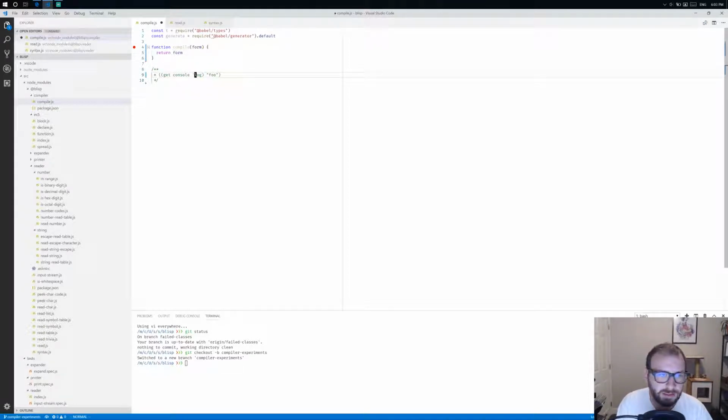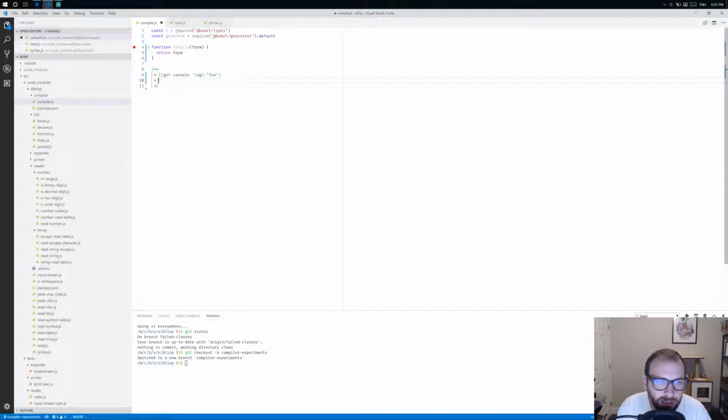Whereas if you were to think about it being evaluated like this, the symbol log would be resolved to whatever it was bound to, and you would be getting what it was bound to, and that's like a computed property access. That makes sense, but it's difficult to do in a macro if we want quote to be a primitive form, a core form.